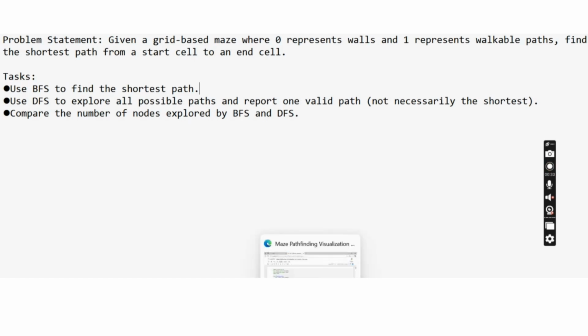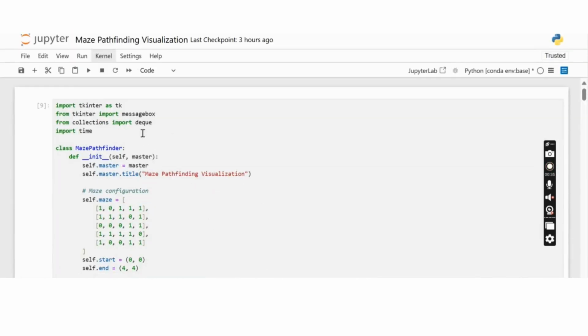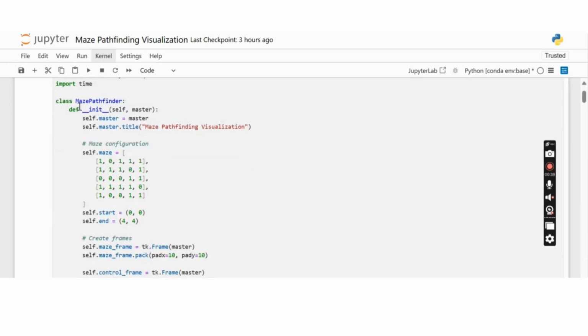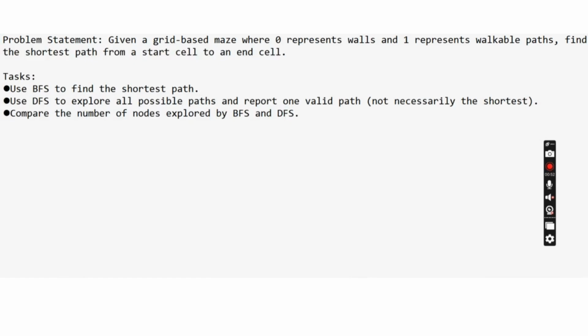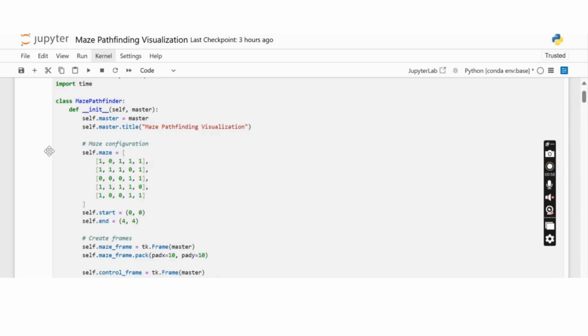So let us see. Now this is my Python code where I am using this class MeshPathFinder, and I am creating a mesh where 0 represents walls and 1 represents the walkable path.